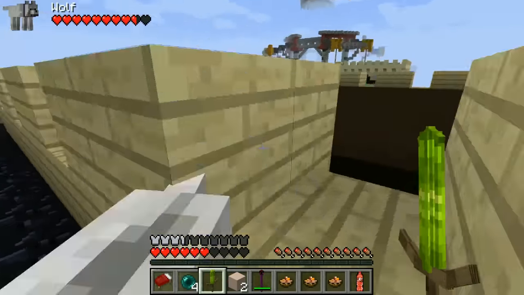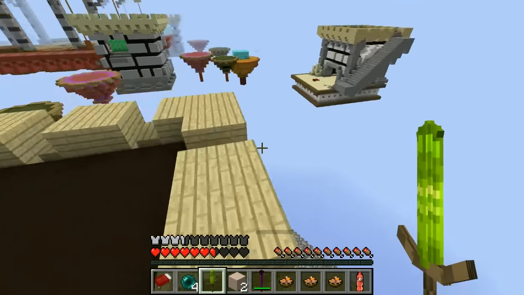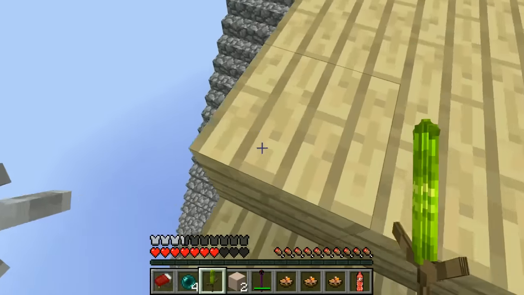Wolves! How did you get here so fast? Wolf victory! Oh my god. You got ender pearls? Yes, and I have wolves. I really want a wolf victory. I don't think we've ever had one in Bedwars. No. Jen's running. Go, wolves! What are you doing? Ah!